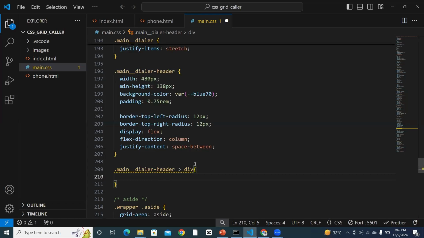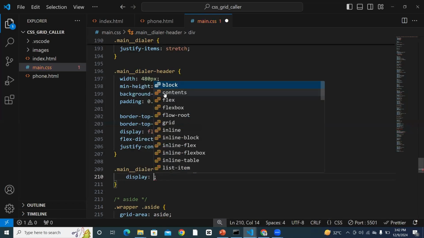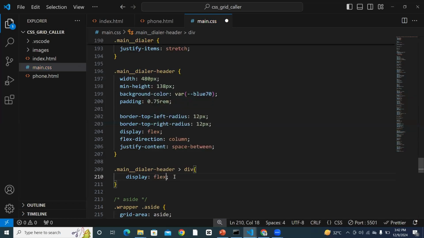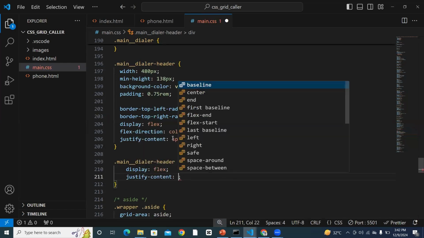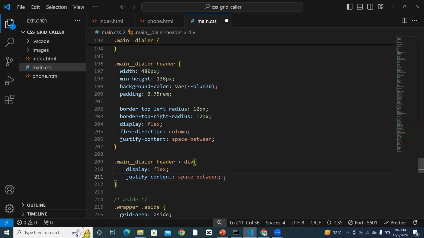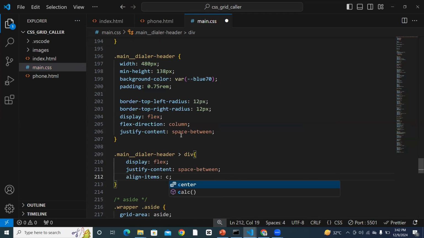So here we just want to say display of flex. I want to say justify content space between. Then we want align items to the center, right?